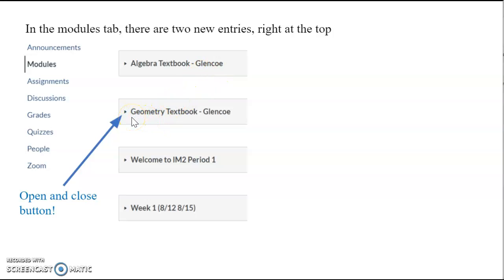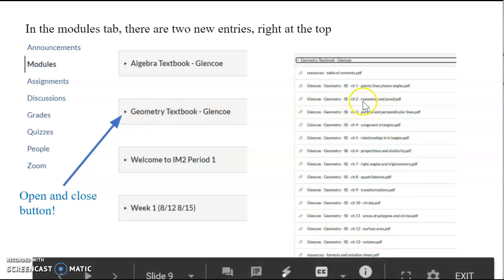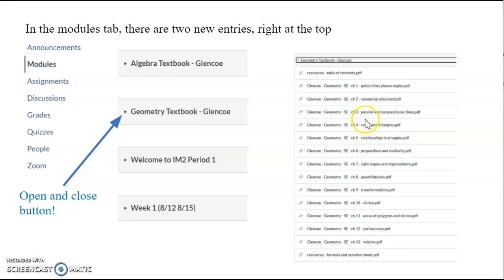Currently this new unit is on geometry. So if you click on geometry right there, you are going to get different sections, different chapters. I said 1 point something and 4 point something, so you are going to go to those sections if you need any textbook help. This is different from CPM textbooks. They actually give you explanations more thoroughly, so you will find this a lot more useful than the CPM textbook.